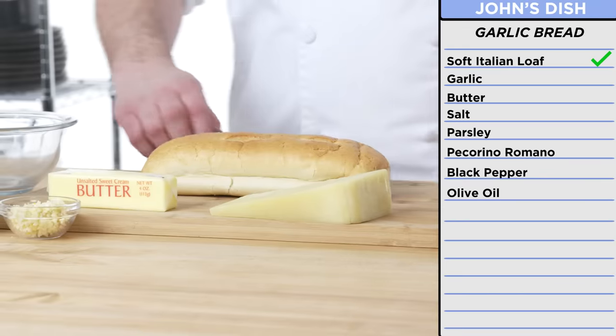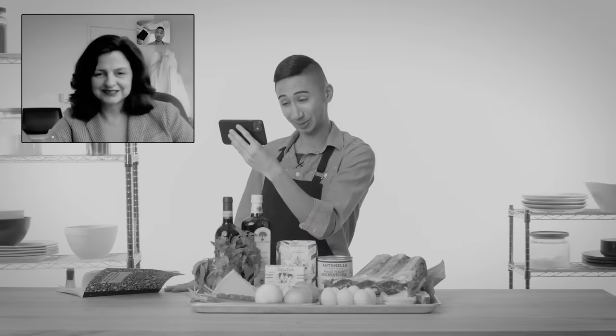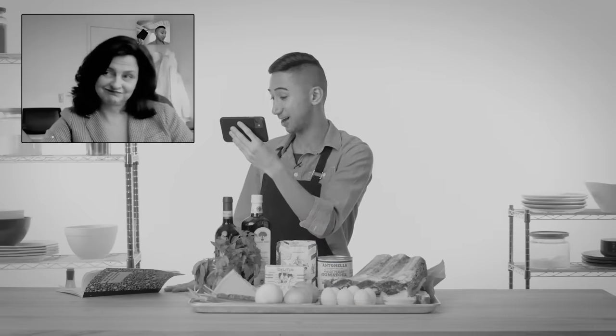John gave me kind of a soft deli loaf — it's not a bad thing, but I like something a little sturdier. I've never done this before, but Rose gave me a lot of great tips. Frank also has me making pizza dough for his garlic knots. If you have access to a standing mixer, that's gonna make your life a lot easier. You can pinch off a little bit and stretch it — it's called the windowpane test. If you can see through the dough, that means you've got really nice gluten development. The garlic knots are gonna be your easiest part.